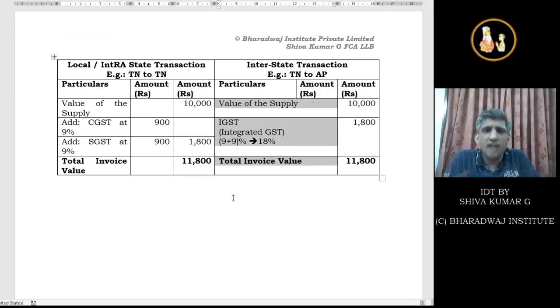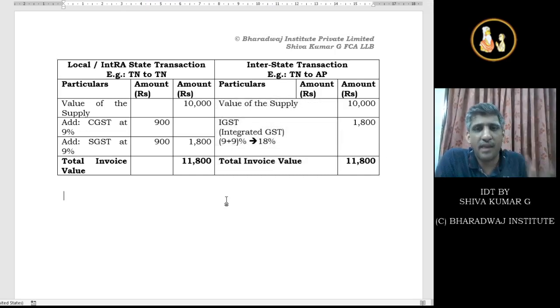So if you see here, this is the GST. In case of local transaction, there will be CGST 50%, SGST 50% tax. Tax rate is 18, 9 and 9. Total tax rate is 12, 6 and 6. Total tax rate is 5, 2.5, 2.5. Total tax rate is 28, 14, 14. Total tax rate is 1%, 0.5%, 0.5%. Whereas in IGST, interstate transaction, there will be one tax called as integrated GST. It will be at full tax, 18%.